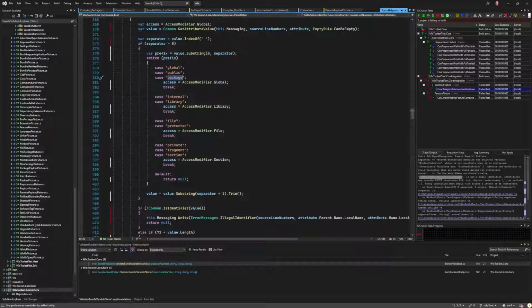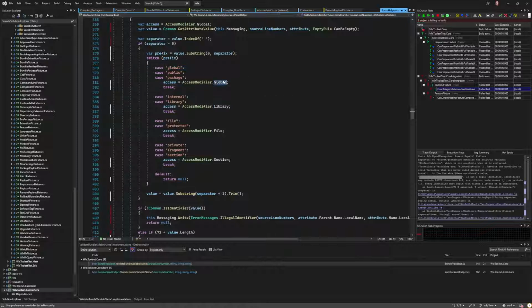And you do that by prefixing your ID with one of these well-known identifiers, one of these well-known names. I think global and public are deprecated, and package is the new one. And internal is deprecated, library is the new one. No, actually, I take that back. I think public and package are deprecated, and global is the new one because global applies to both bundle.